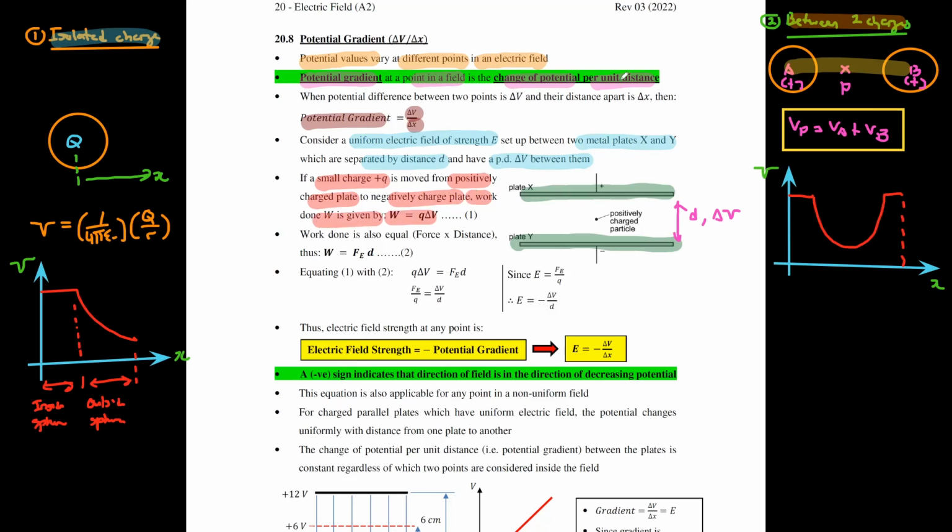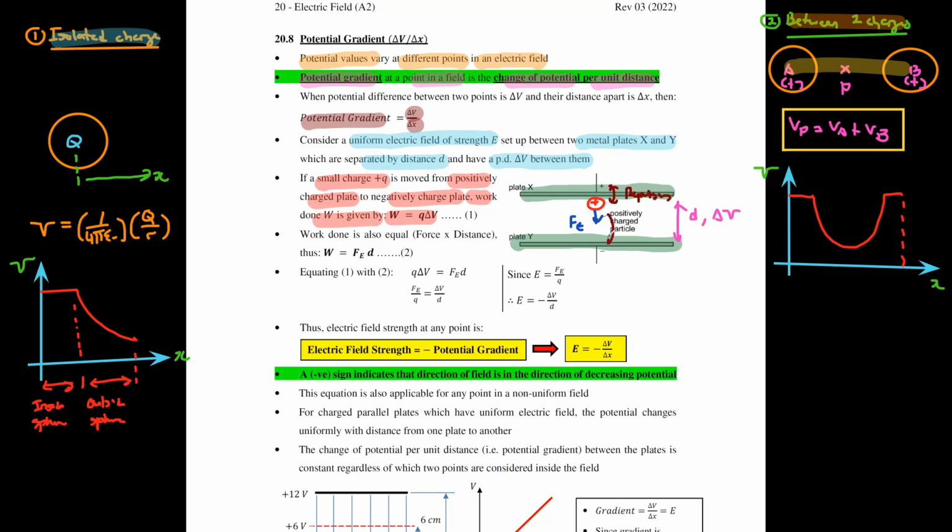Imagine this now: if you have a positively charged test charge and you put it at the positive plate here, it will have a tendency to move downwards towards the negatively charged plate. So the electric force acting on the positive test charge is downwards. That's the reason why it moved downwards in the first place. Or you can also think of it this way: because this is a positive test charge and this is a positive plate, there is repulsion here.